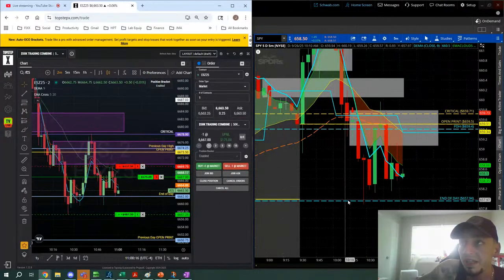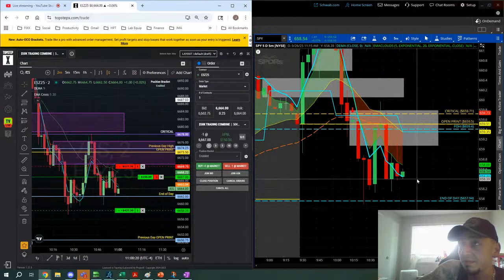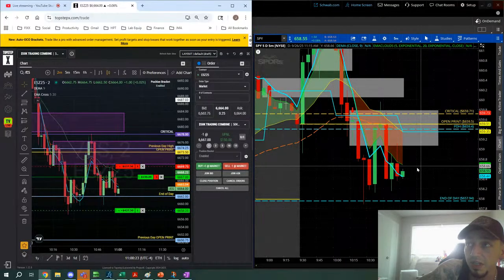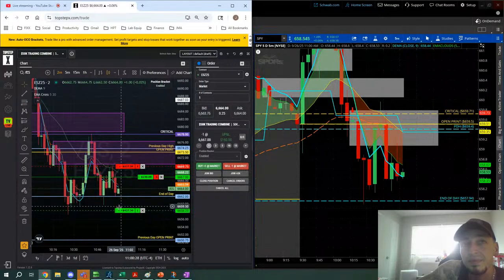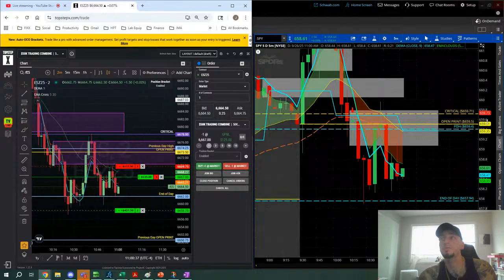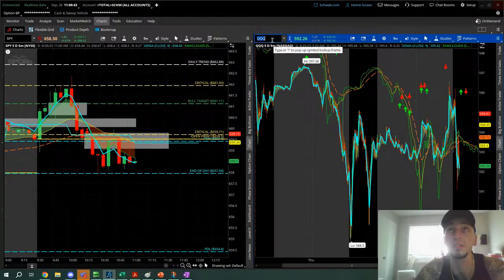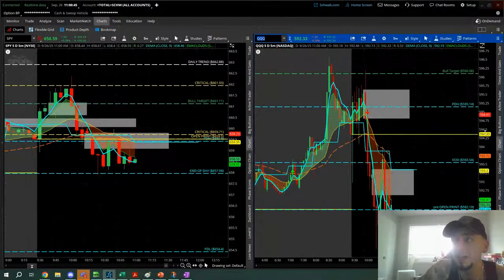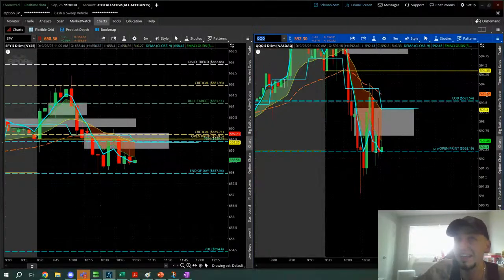Looking for a move into EOD. See if we can get it. 5 minute trend looks pretty good. Overall, I like that 2 minute 20 holding. Let's see what we get. Let's see what NQ, what's QQQ giving us? Do whatever you can to not watch your P&L, guys. Dead serious. Whatever you can to not watch the P&L.